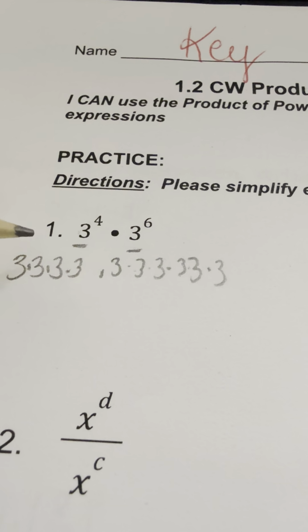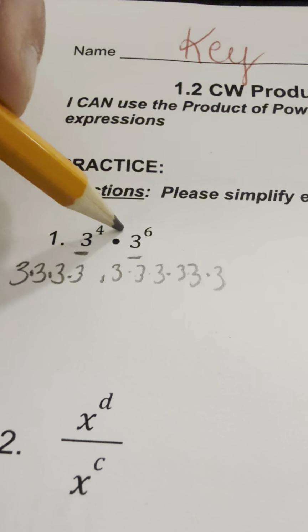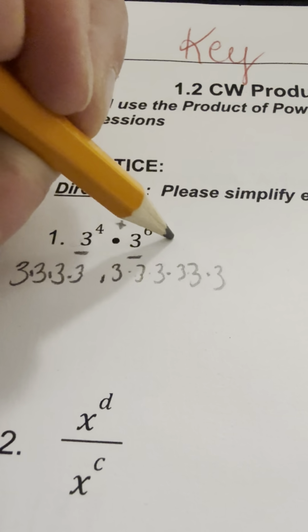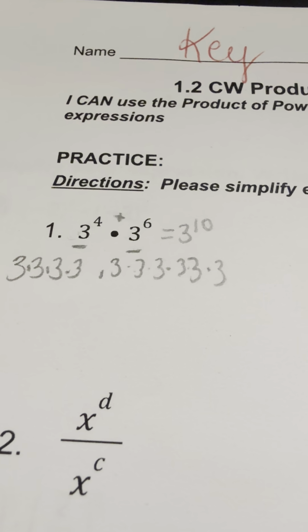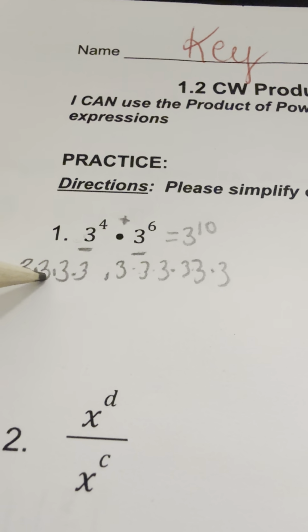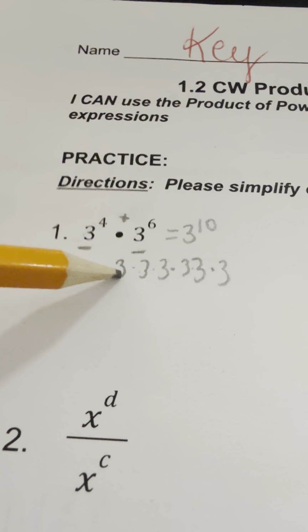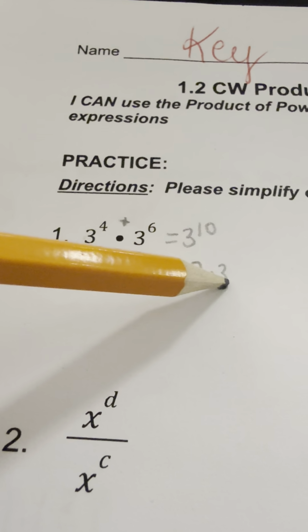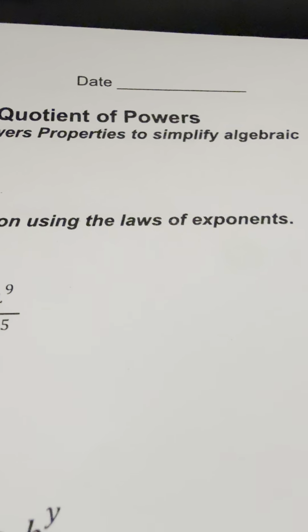The other way to do it is the product law, which states that if I take the same base and I just add the exponents together, 4 plus 6, I'm going to get my simplified form, which is 3 to the 10th power. And if I do this expanded form, you can see that when I multiply 3 times 3 times 3 all the way over here, count it up: 1, 2, 3, 4, 5, 6, 7, 8, 9, 10. So you get 3 to the 10th power. And again, that's all we have to do. We don't have to do the actual evaluating of it. We're just simplifying this.